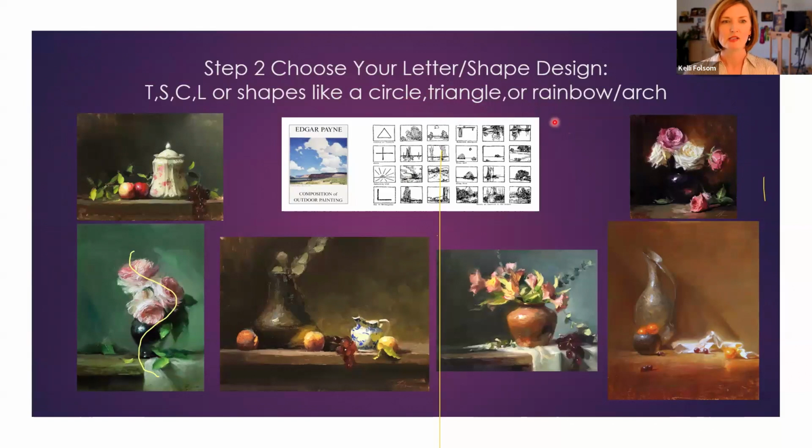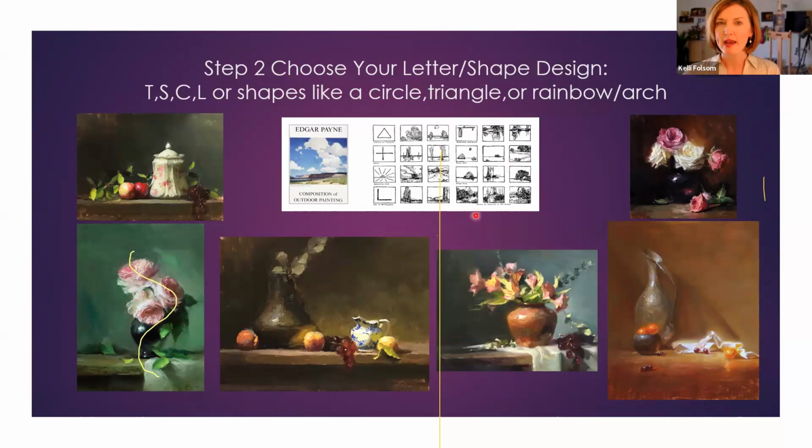Circle. Okay, a circle shape, setting up a still life to read in a circular motion, right? These two shapes here are fantastic because they hold the viewer's attention in the painting longer just by nature of the composition. So setting up your objects, if you have a bouquet of roses like this, I would turn this rose down facing towards the next rose. This rose is facing back up towards the next leaf, and the circle continues, right?